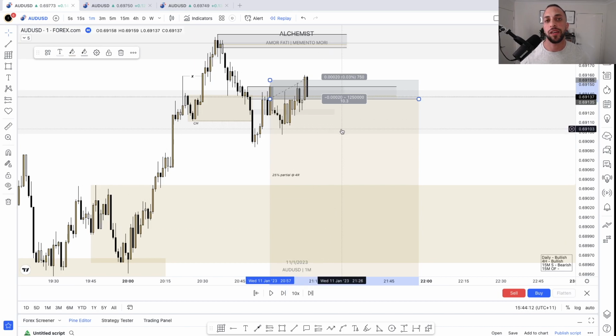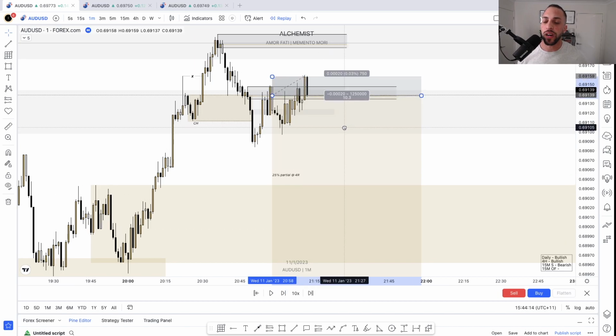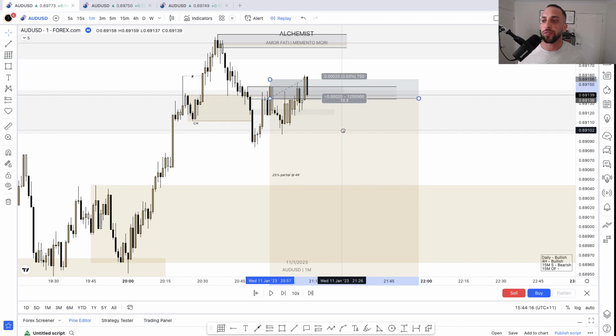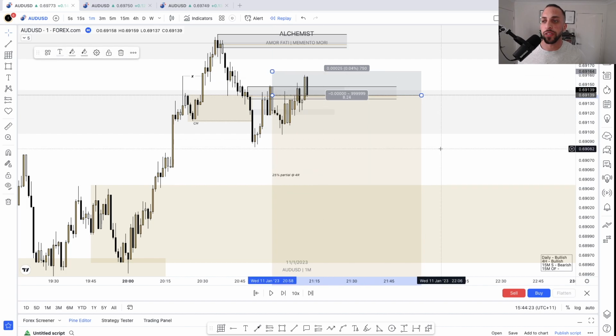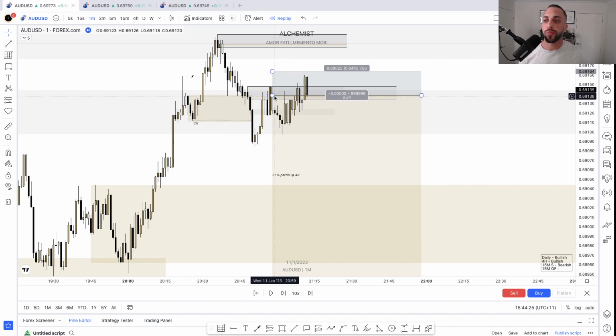So what I'd actually done was ran it to here with a 2.5 pip stop loss. That was something that I forgot to do. So let's actually see, we can have that there as what the intention was, but let's see if there was a potential for re-entry, right? So the actual idea was to play a 2.5 pip stop loss. That was my bad for forgetting because that's what we always do, playing it at the 25% of this zone.